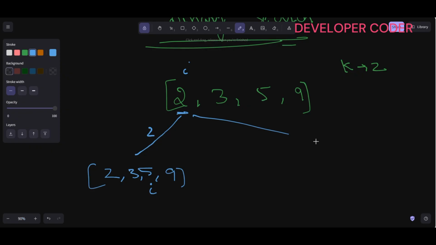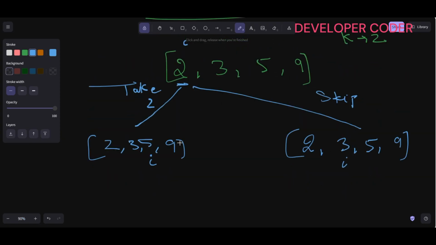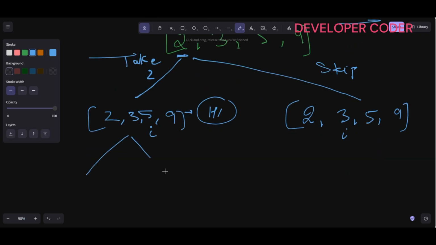So here take, and here skip. If he doesn't rob the money from this house, then next time my index is going to be at this index. Here also you again have two options. If he steals money from this house, one house is done for the thief. He should rob at least two houses. Next time again he has two options, whether he wants to steal money from 5 or skip it. Let's suppose he takes 5. He has robbed this house as well.